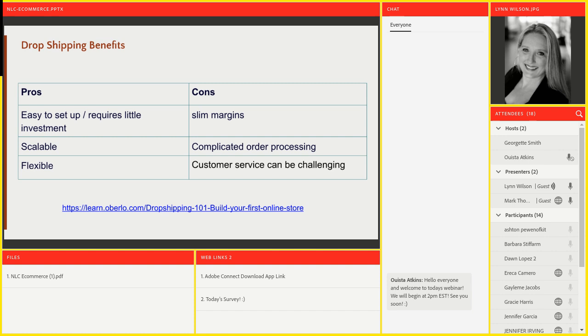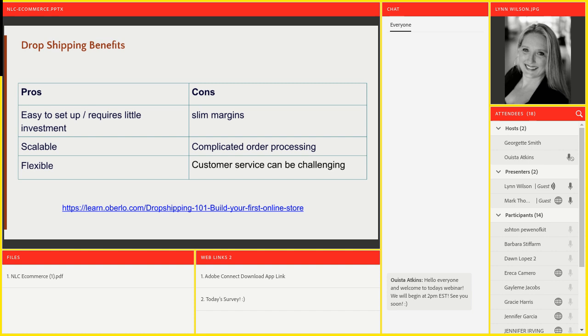Drop shipping is also very flexible. A lot of people do this working from home, and really you don't need anything more than a laptop. And the great thing about this is that you can work at the times that are convenient for you. So this is really ideal for those of you who may have a full-time job or other commitments. This is a type of business that you can just do as a side hustle on your own time as you want to. And again, if you live in a remote location where shipping isn't easy, it's just another great benefit. There are some cons to drop shipping, so let me talk about those for a second.